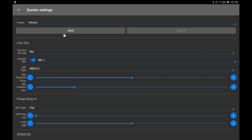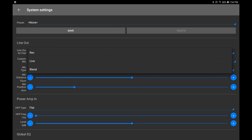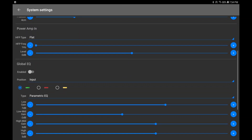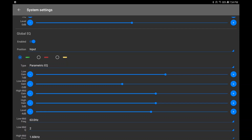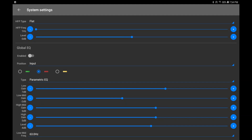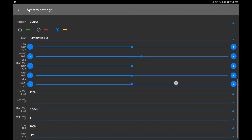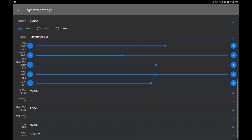Under Preset, I don't have any presets but I could save everything as a preset if I wanted to. Right now I have a mic line-out preset for recording — if I want to change it I can. The other stuff is turned off right now. You've got your power amp input settings, your global EQ — it's disabled right now, but if you enable it and go back to the virtual GAFC you'll see that green button. It'll show your parametric and different EQ options. You can set your global EQs.